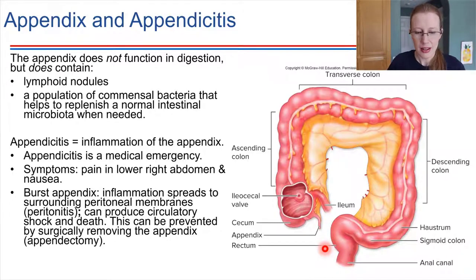The appendix sometimes gets inflamed, and there can be a variety of reasons for this, or even no apparent reason. But if the appendix does get inflamed, that's a serious problem — not to be ignored. If it gets to the point where it bursts open, that can trigger a very serious condition in all of the surrounding tissues and can lead to death if it is not treated.